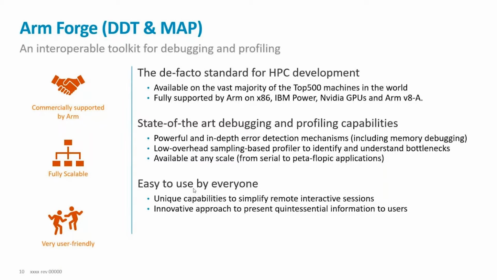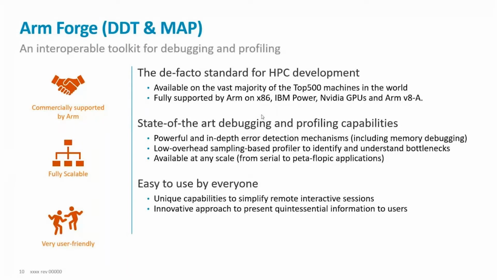Forge in itself as a suite is available on a big majority of machines. A vast chunk, as I mentioned, 65% of the top 100, and the trend continues up till the next 400. And it's fully supported on both ARM and x86, IBM Power, NVIDIA GPUs, and also for ARM V8A hardware implementation.